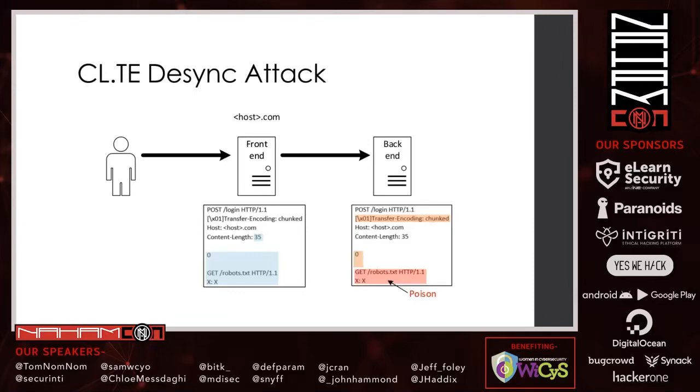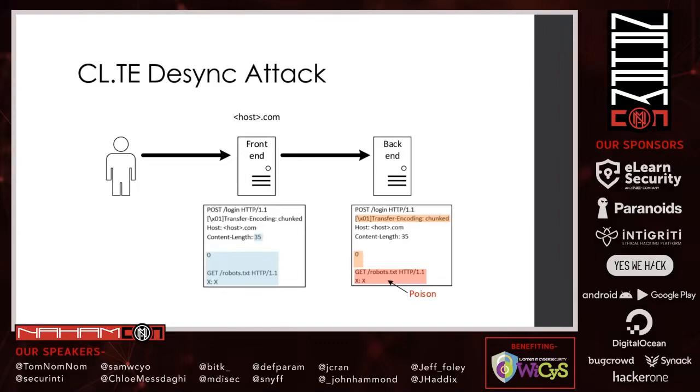it actually interprets the Transfer-Encoding header instead, despite it having the malformed character. And when it does that, it ignores the Content-Length sizing of the packet. And shown here, what it parses out of this request is only the 0 and double line end. The rest of the payload, which is this data that has a GET to the robots.txt endpoint, is placed on the socket between the front end and the back end as poison.